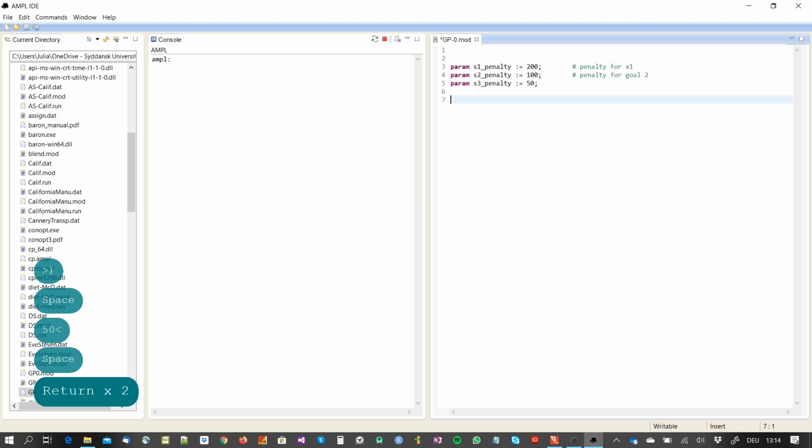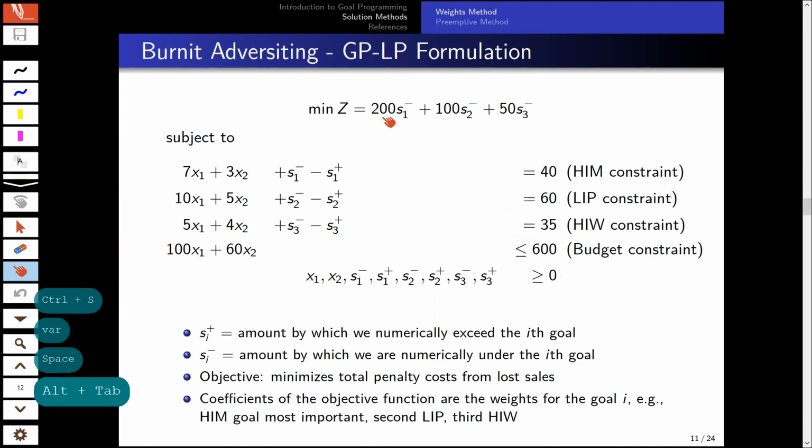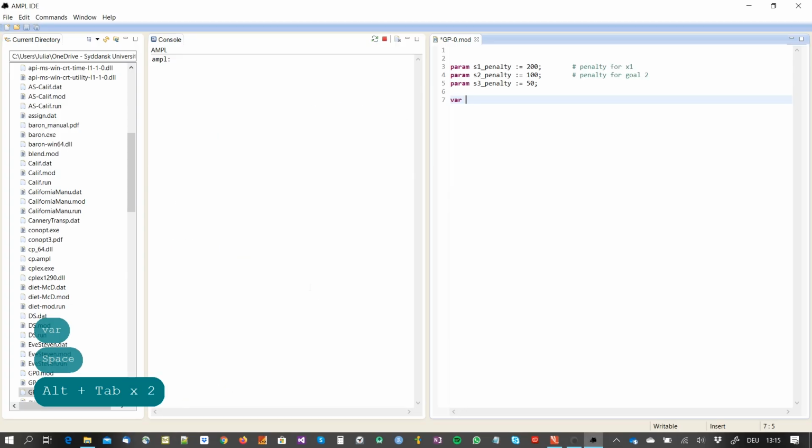Because in this video I'm going to deviate a little bit from the standards that we define, or that we divide the model from the data. I put it all in the statement for the model. You can always do it, it's just not that elegant, but in this case I'm deviating a little bit from our standards. So the next thing that we want to introduce is, so these ones, the weights we have already given, and now we want to introduce the variables.